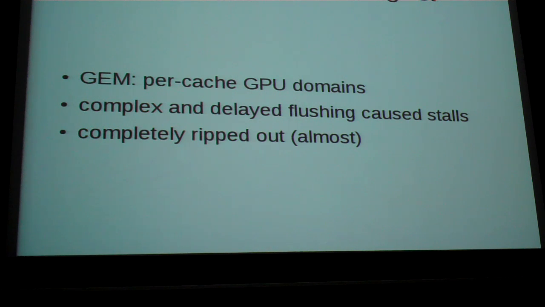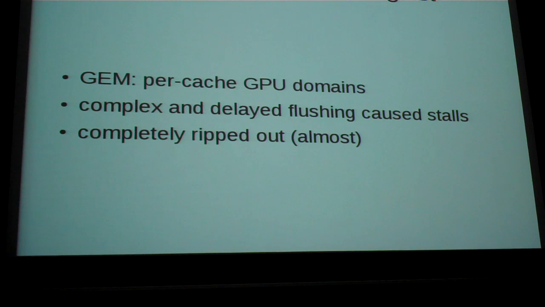The reason why it stuck around for so long was that on Sandy Bridge there was a bug in the cache flush implementation. We often relied on calling the cache flushing twice. It didn't work the first time around, because there was a sync point missing in it. So that's the reason why we didn't take this out like 2 years ago, because we had a bug in Sandy Bridge. But that's now fixed. All the flushing list is gone, all the complexity is gone.